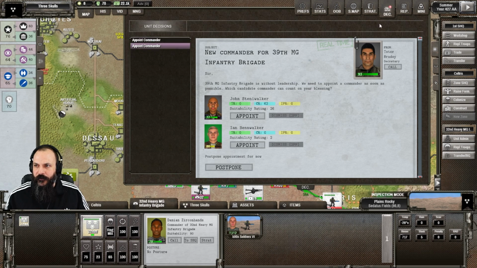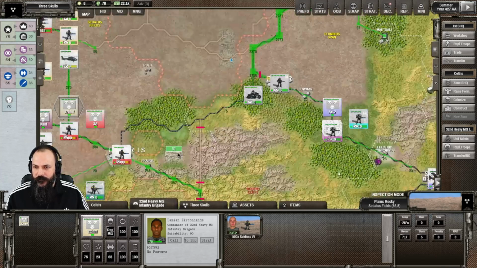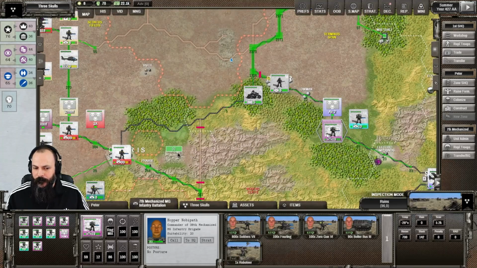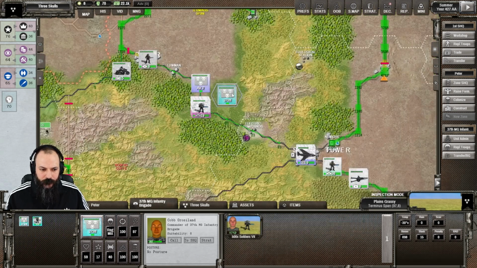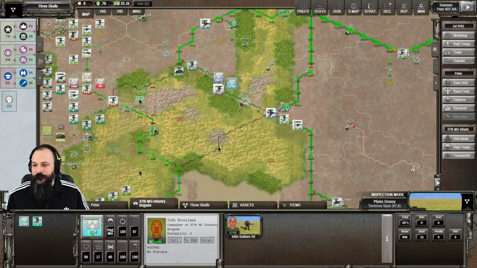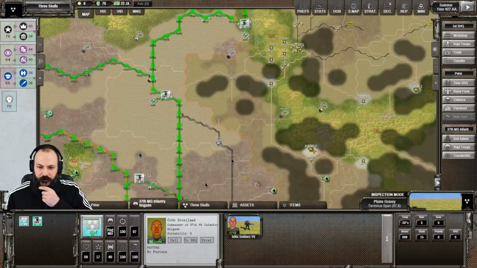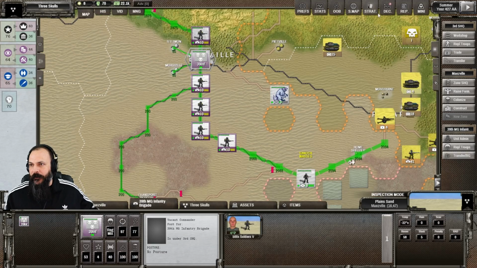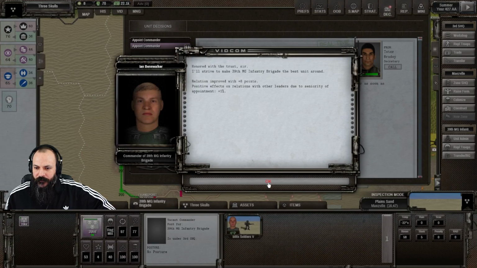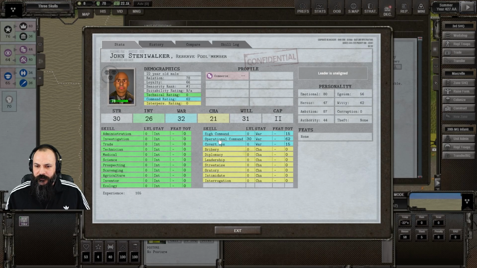So we've got the 7th and the 39th. Which one's the 39th again? And that's this new group here, isn't it? No, that's the 38th. The 37th. Ah, the 39th of this... I just basically got a group just to sit over here and babysit this Marysville. So I'm going to put Ian Ben Walker in there, which means that the 7th Machine Gun Infantry, we can put this dude in, and he's pretty good.